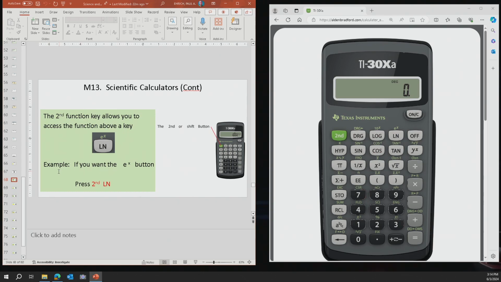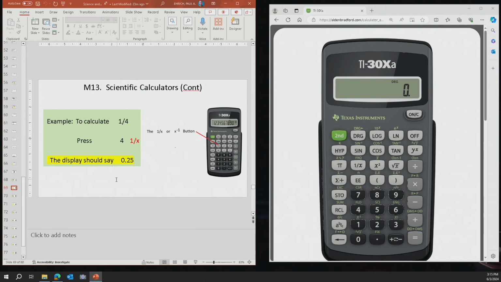So in this example here, if you want to get to e to the x, which is the exponential, so you'll notice it's right here, e to the x, and it's above the ln button. So you would need to press the second function key and then the ln button. So make sure and know where your shift key is located at. All right, let's go to our next one here.